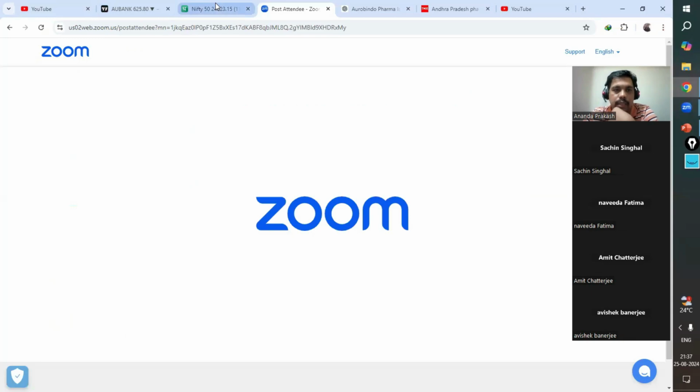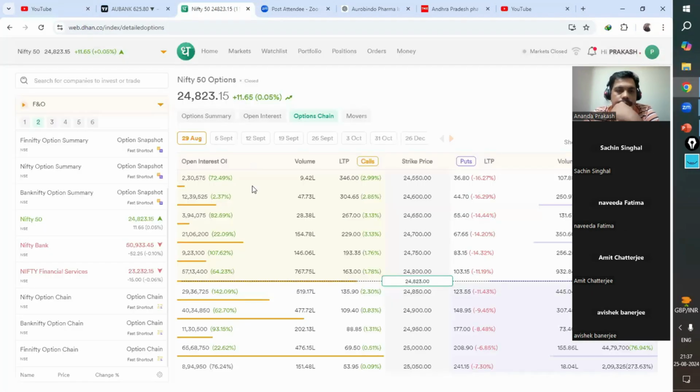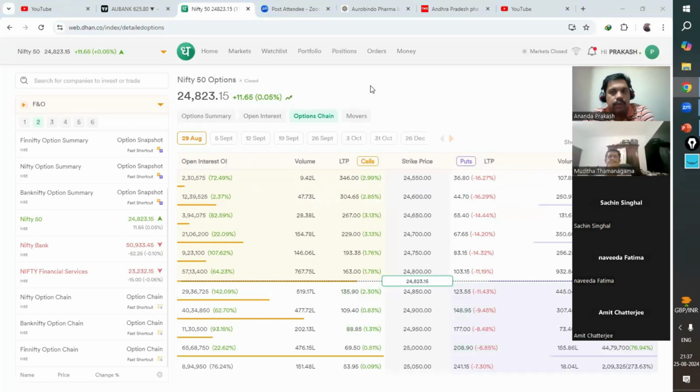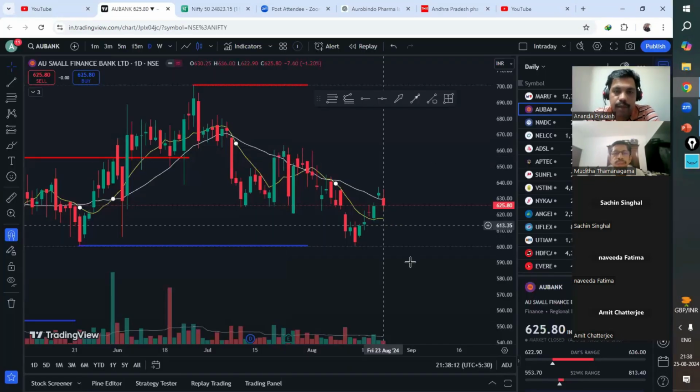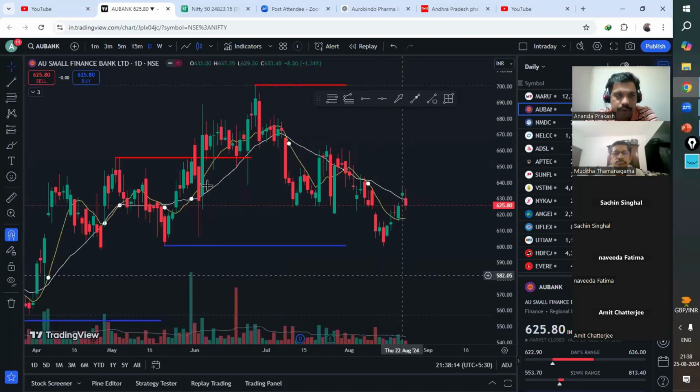Can you see my screen? I am on the Dhan platform. Yes. Okay, great. So when you open an account with any kind of brokerage house, they give you a trading terminal, and you get a trading account and a demat account, right? Before getting into chart patterns, support, resistance, everything, let me explain how a chart looks.